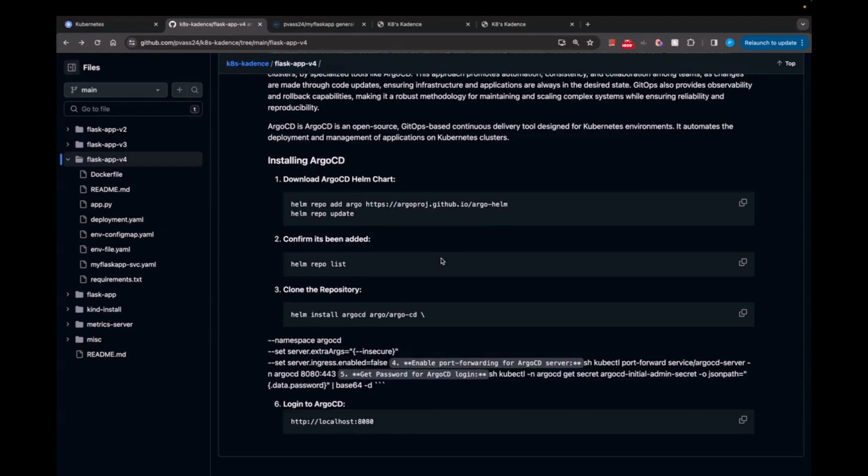So installing Argo CD is quite easy. It's kind of scary how easy it is, man. All you're going to literally do is run helm repo add argo. It's looking in the repository that Helm manages, and it's going to pull it for you, and it's going to install it and everything.